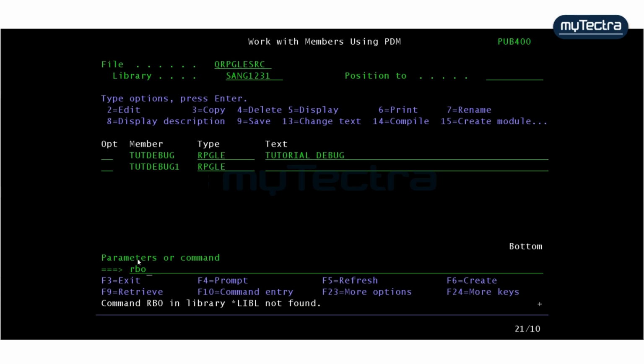So in your AS400 system, try writing RBO and enter. It will open the Robot job scheduler. If you want to schedule any job, the same thing you can do in the Robot job scheduler also. Everything is the same, it's just that it will not be in the IBM provided job scheduler.